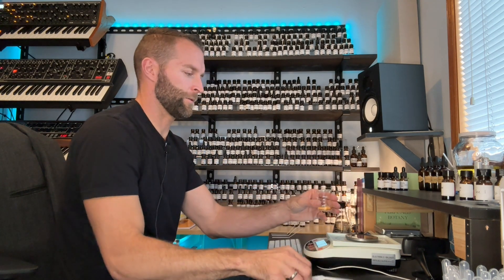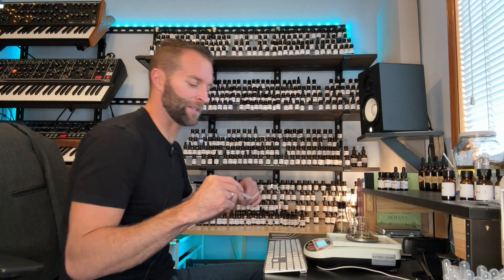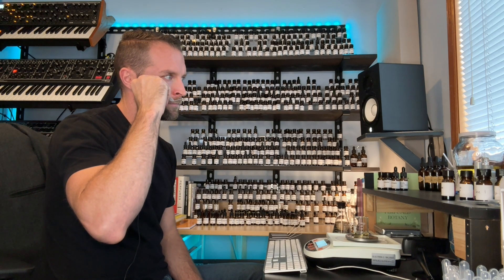Now we'll dip and give it a shake. Going back to the amyl cinnamic aldehyde - you definitely get the cinnamic part and the aldehyde part. It's nice. Caraway: as it ages, it keeps getting a little dirtier. That wonderful brightness off the top is going away, and it's getting green and just a little dirtier. We've got a couple more - we're going to do our base, and then finish with the helional and decanal, aldehyde C10.